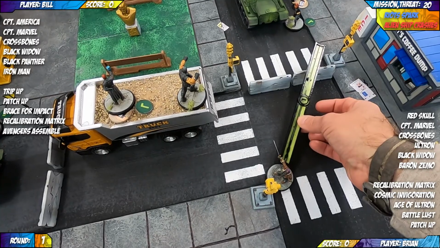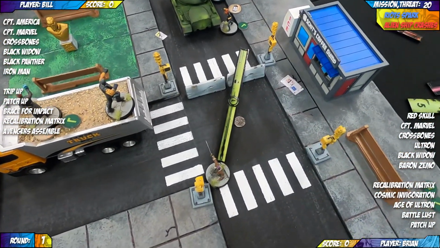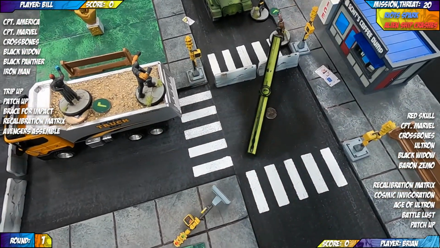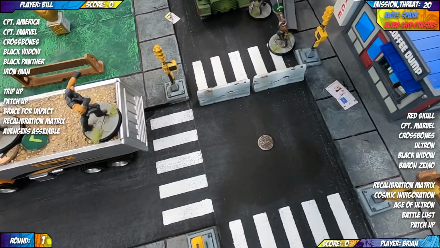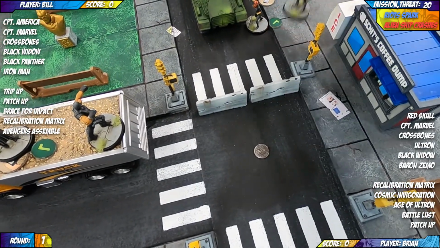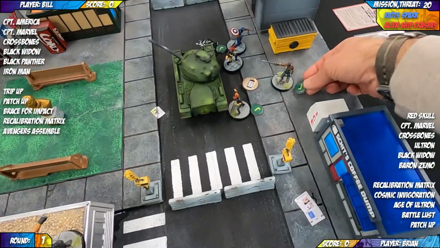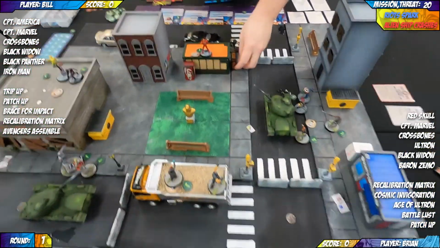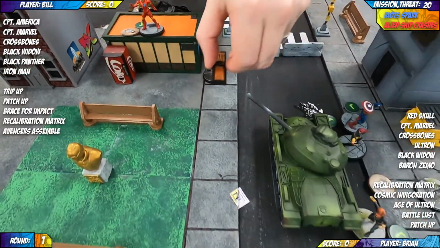And here comes my Zemo, another very fast character, arguably the fastest in the game, although maybe Black Panther has usurped his throne, if you will. So Zemo's going to just double move up here, stand on the console, and I don't know, that's not necessarily his role to stand on stuff that close. He's kind of an Alpha Strike long range piece, but gotta do what you gotta do here.